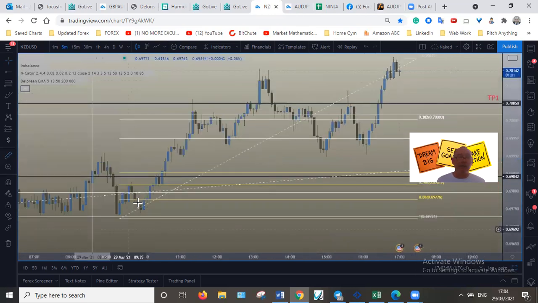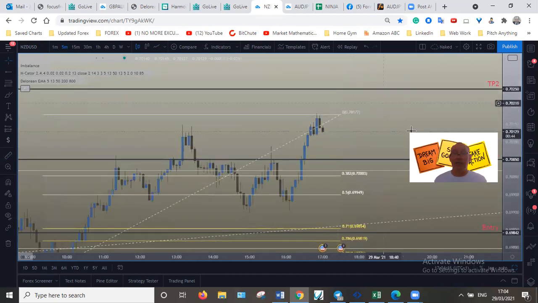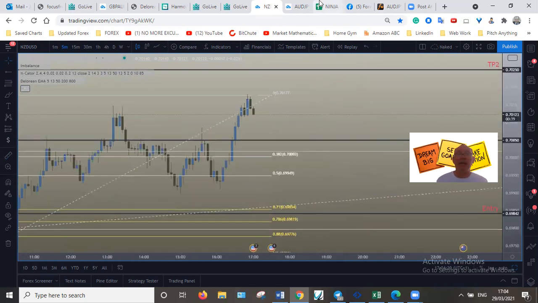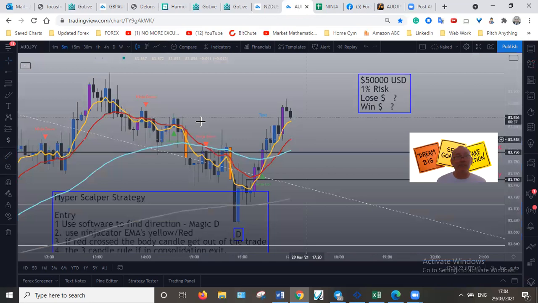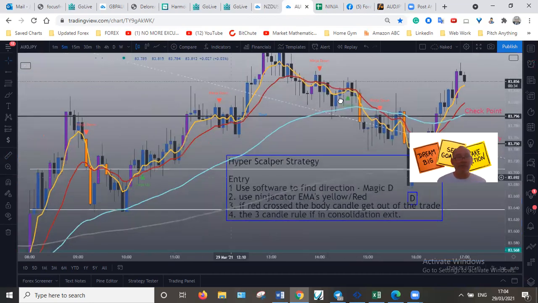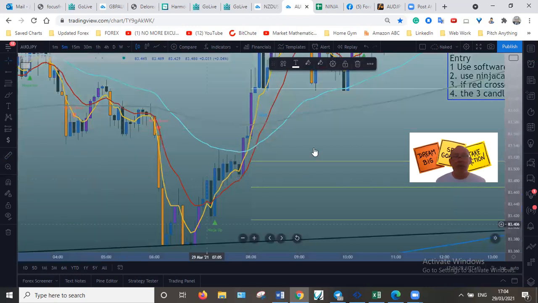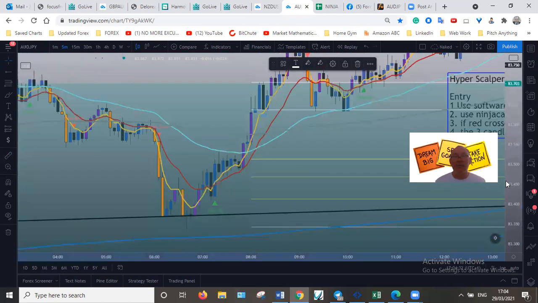And look at this. It goes up, retracement, up, retracement, up, retracement, up. What's coming next? Retracement. And see another next TP. This is what it does. Exact same as this. Let's go to this one here. Up, retracement.